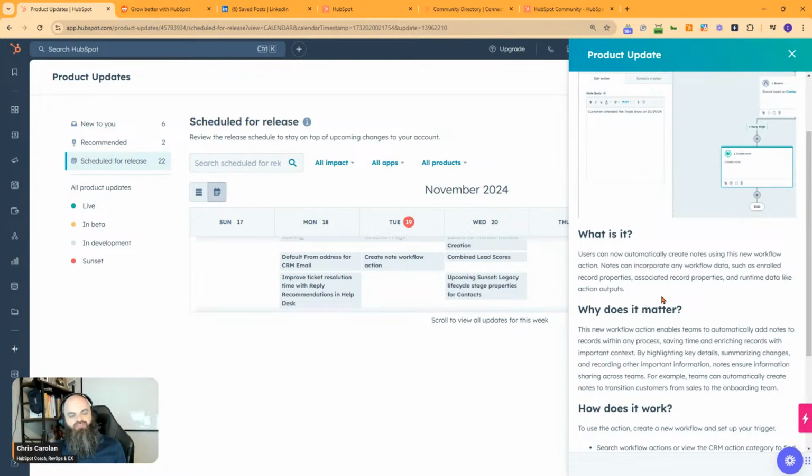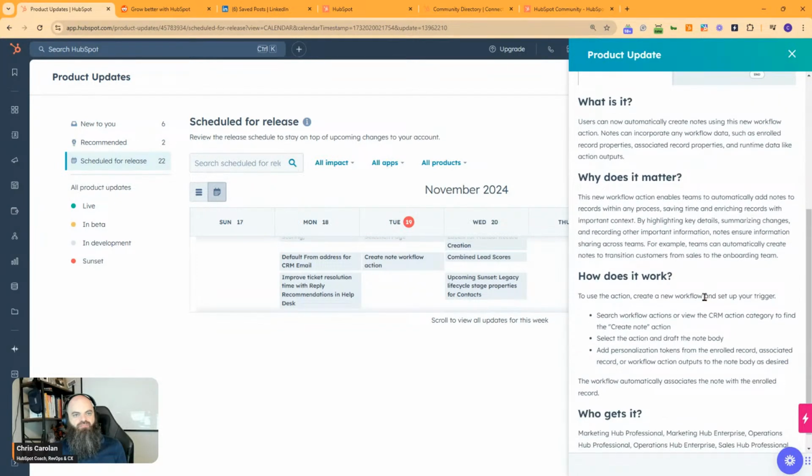Notes can incorporate any workflow data, such as enrolled record properties, associated record properties, and runtime data like action outputs. This can be a powerful, man, like you literally have all of the options in the world to be able to manufacture or curate a very specific workspace experience for all of your users.